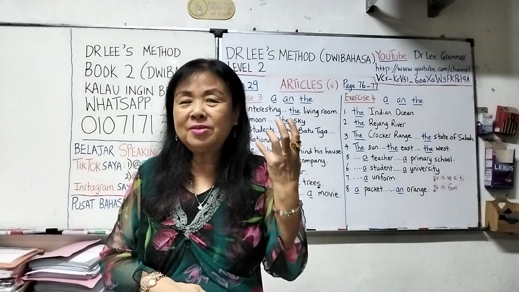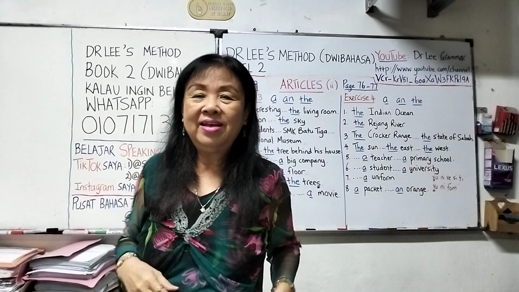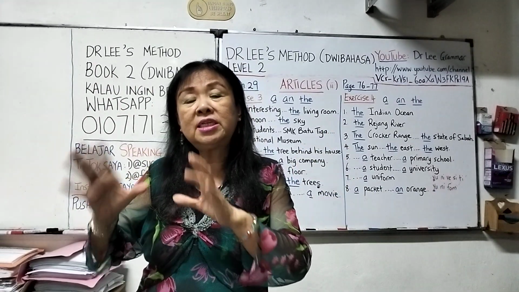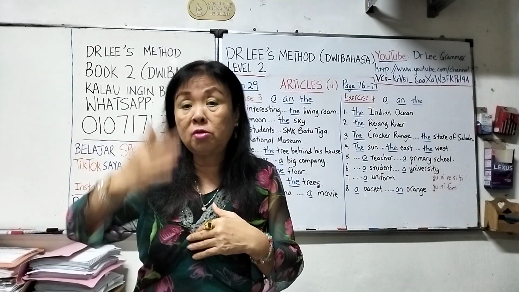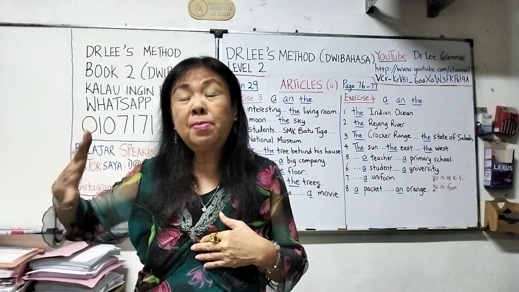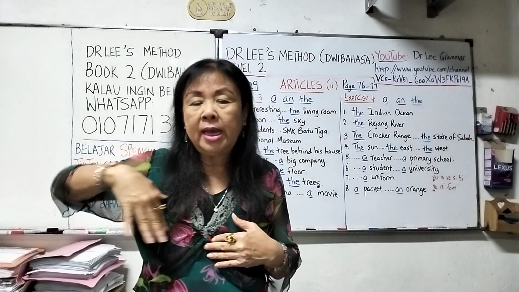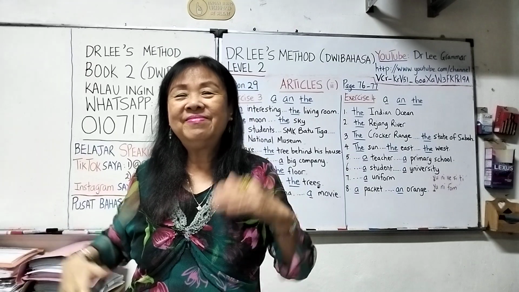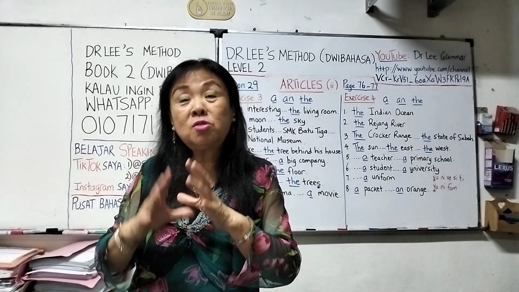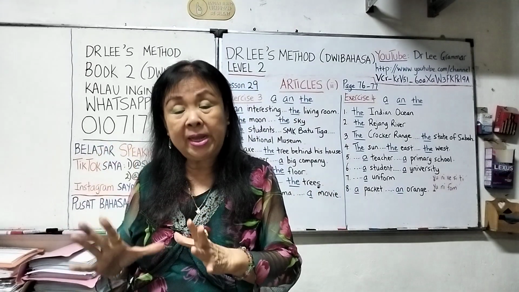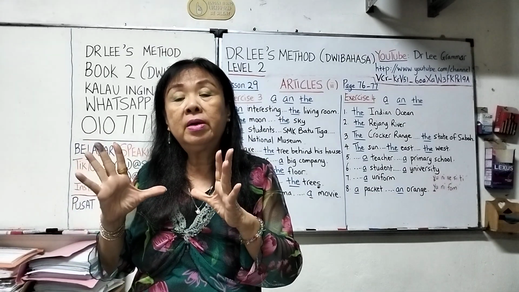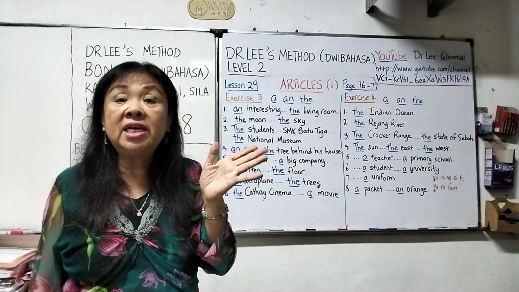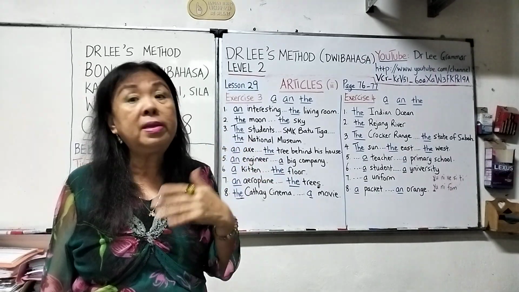A bathroom is a special place for you to bathe. A bedroom is a special place for you to sleep. Because it is a specialized place, when I speak, of course, I'm talking about one, or I'm talking about it as a whole. When you write, you should write the bedroom, the kitchen, because you are talking about one specific place for one specific purpose. Okay, so the living room, the dining room, the kitchen, the bedroom, the bathroom.